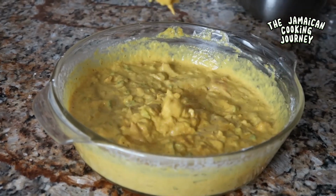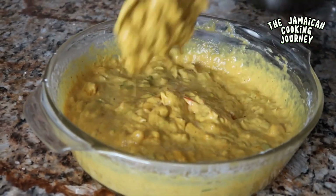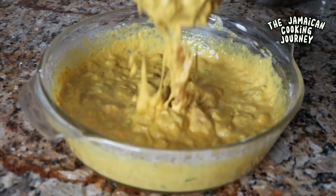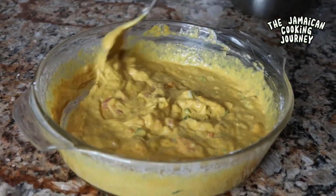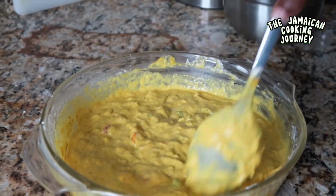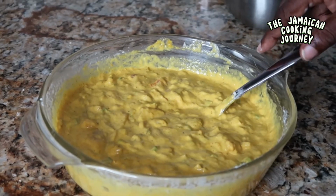I'm gonna go now and preheat my oil. Once my oil is being preheated on the medium, I must add, you don't preheat your oil on the high. You don't want to drop the fritter in too much of a high oil. You want your fritters to cook and make sure it's properly cooked through. There's some raw flour in there. You want your saltfish good enough, because you know we can't eat the saltfish raw. You understand? Because the saltfish was pickled. But the raw flour, the curry is cooked. So we want the flour cooked up.